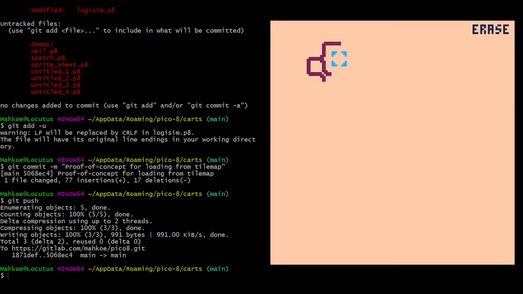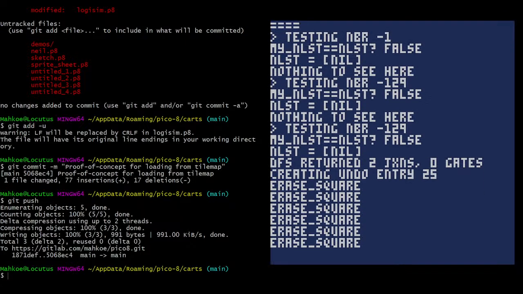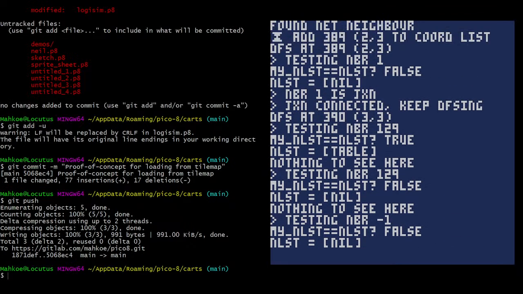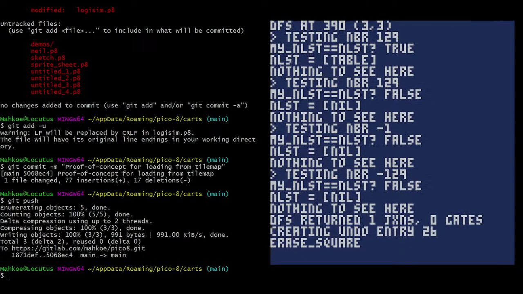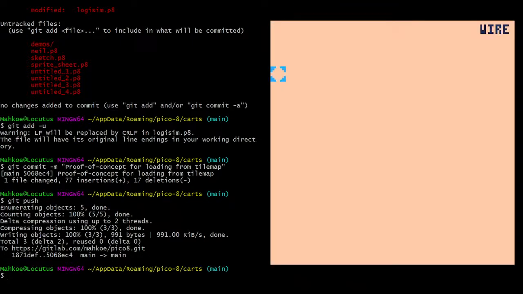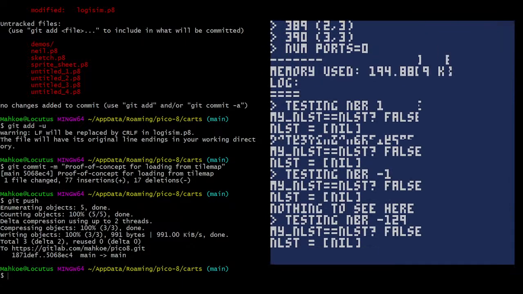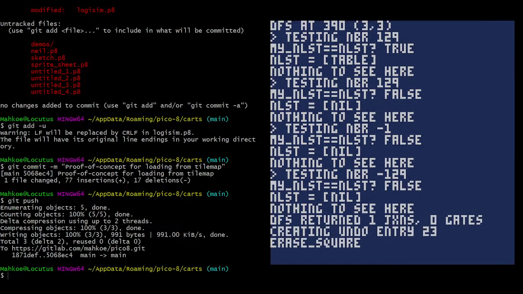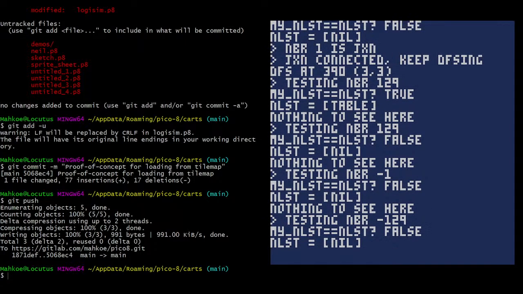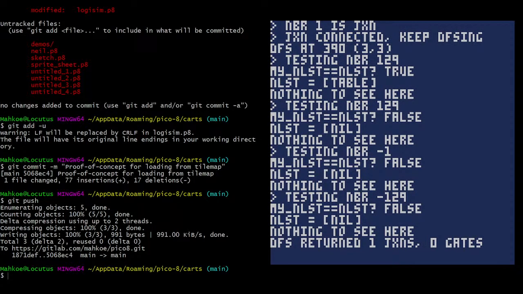Let's see if this also causes the error case. Let's just do it properly. End list is nil.